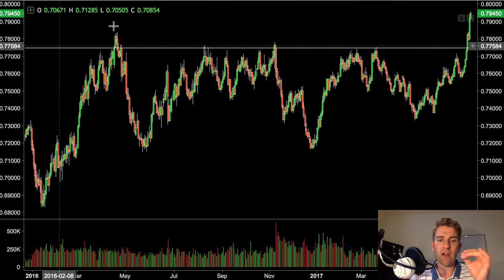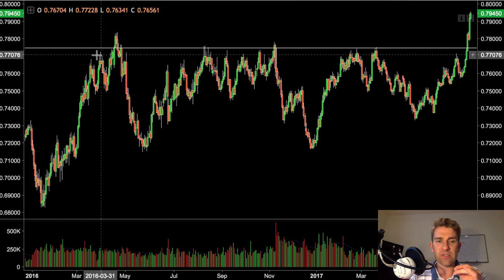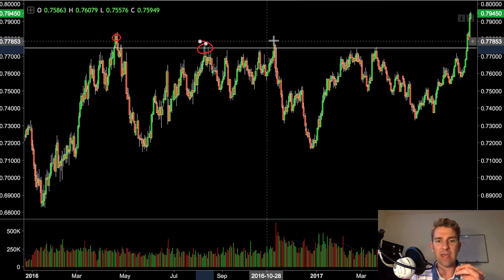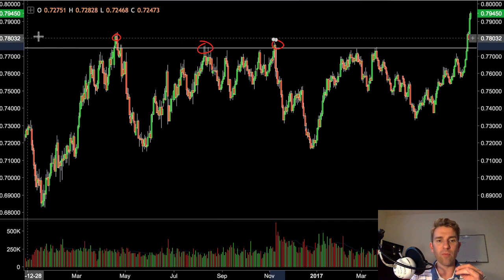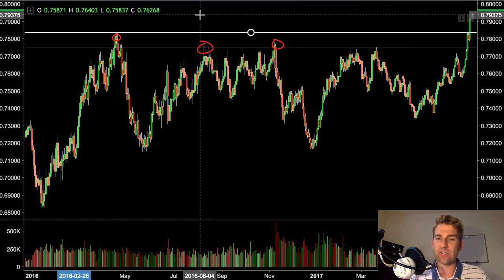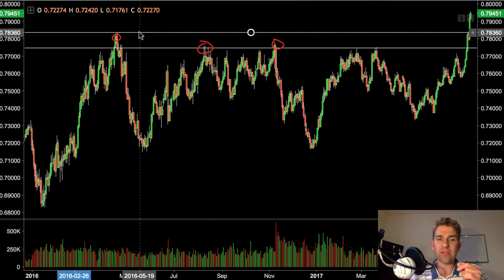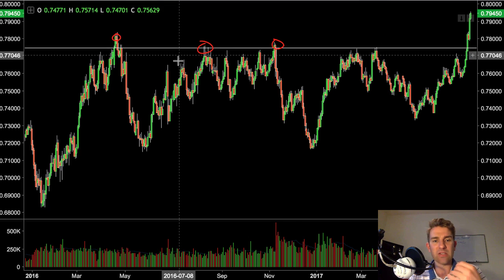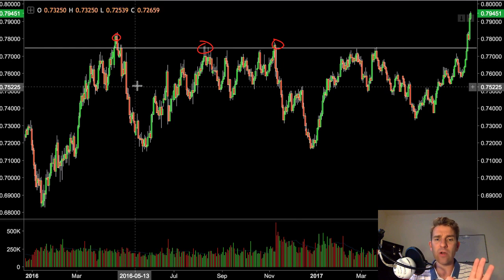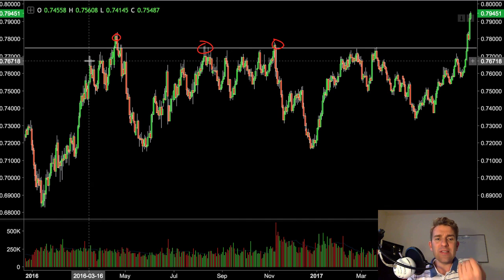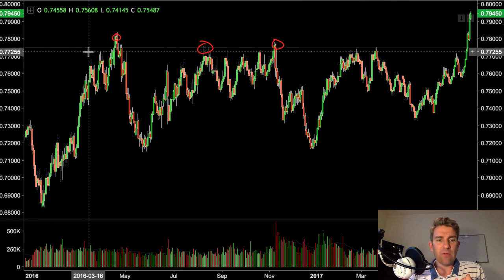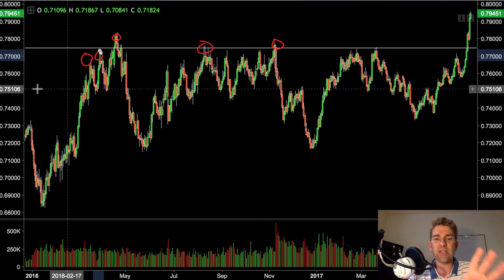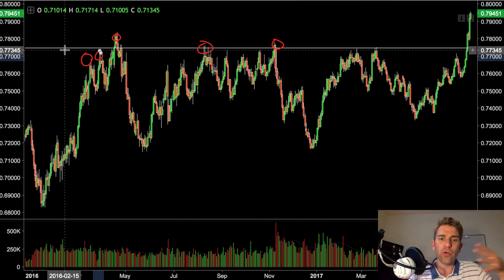Are you going to be very finite with your levels and say, well, even though this one was a tag here, and this is a tag here, and this is a tag here, I'm still going to draw my line up here because I believe that's a resistance level? Or are you going to draw it on the multiple tags, where it's tagged the most? In other words, do you just put an average? Because look, if I'm drawing with my pen here, we've got a tag here, a tag here, a tag here. I could carry it on forever. You can see exactly what's happened. So the point is, where do you put your resistance level?